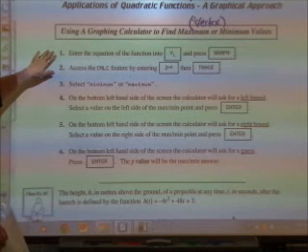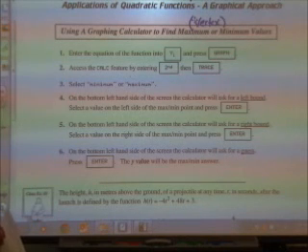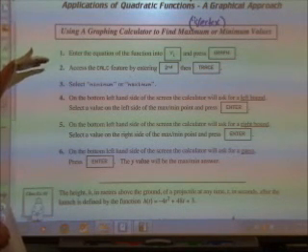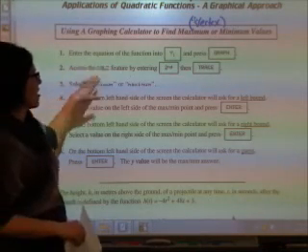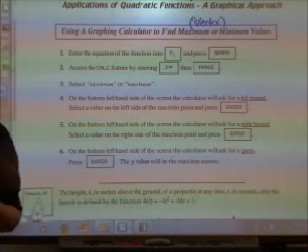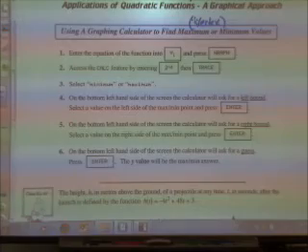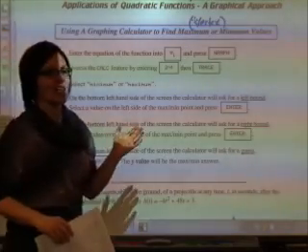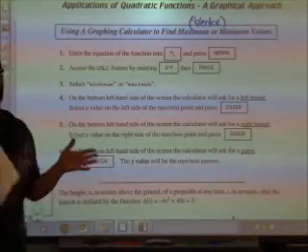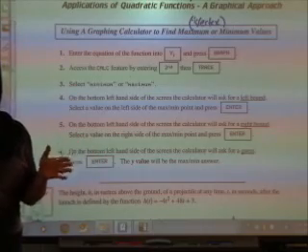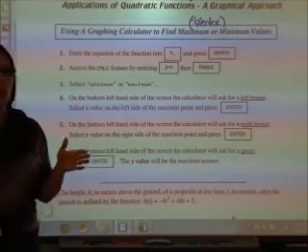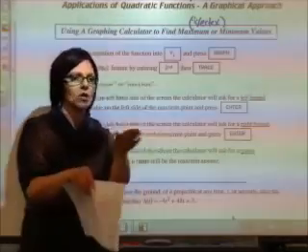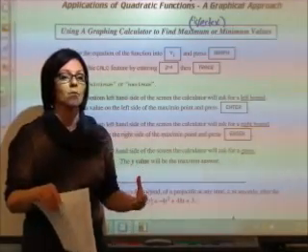So what you would do is enter the equation into y1 and graph it, and then access that calculation feature by going second trace. When you access either the min or the max, the calculator is going to ask you for a left and a right bound, because the calculator wants to be told, I want you to look in this part of the graph, otherwise it's going to look all over the place.